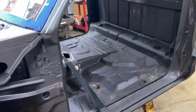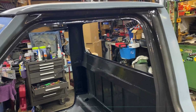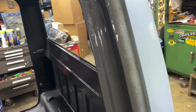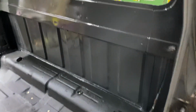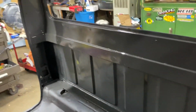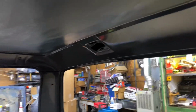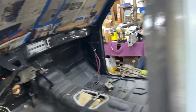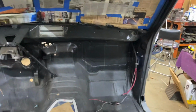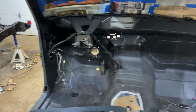All right, two coats. Decided to go ahead and just spray part of the jamb, so I just wanted to see if there was a reaction with the paint that's underneath there. But anyway, she's definitely going to need some dry time. There it is, Leadfoot Gray, all the way up around the perimeter. Didn't really need to do up there, but I had just a little bit of paint left. I figured I might as well lay it on something.